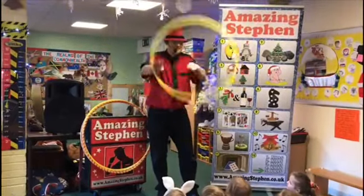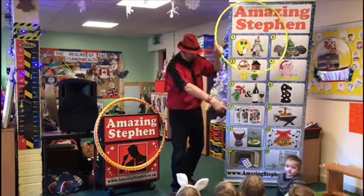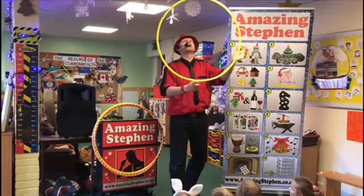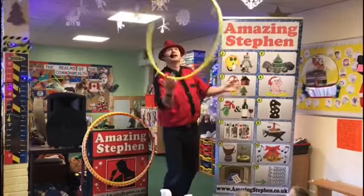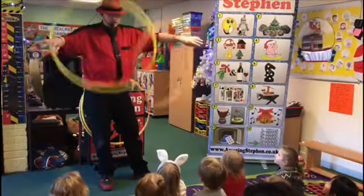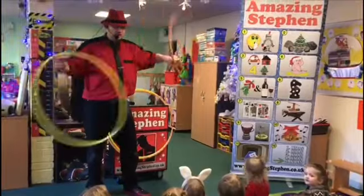You can spin it around the hand and around one finger. Pass it from hand to hand. And spin it on the other. You can just spin it sideways or balance it in the air like so. When you take two hoops, you can spin them both at the same time. You can spin them on two fingers at the same time. You can spin them behind your back.